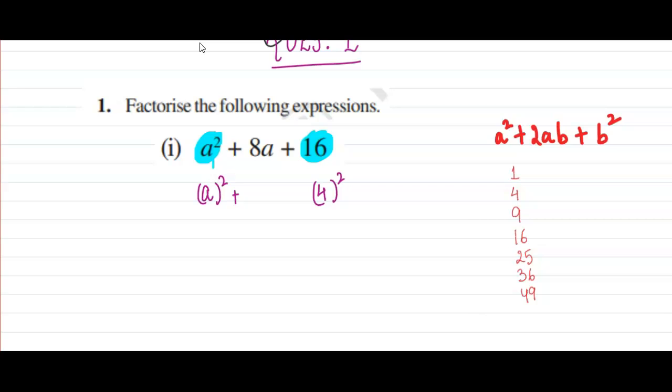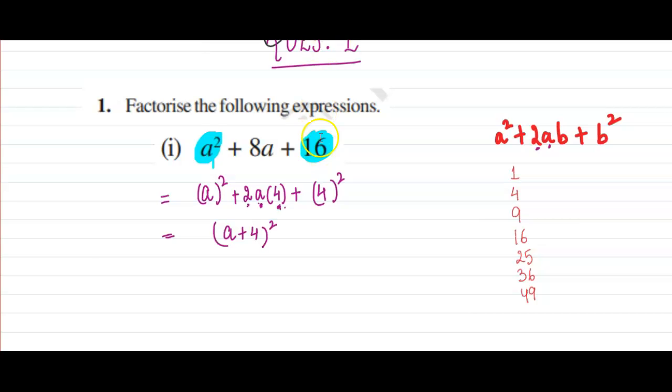Now let's look at the middle term. I'll write 2 outside, then a. In place of a, we have a, and b is 4. So yes, it is 2ab because it's 8a. It can be written as 2 into 4 times a. So 2 is the coefficient of the middle term, a is the square root of the first term, and 4 is the square root of the last term. So that means we can easily write it as (a plus 4) whole square.